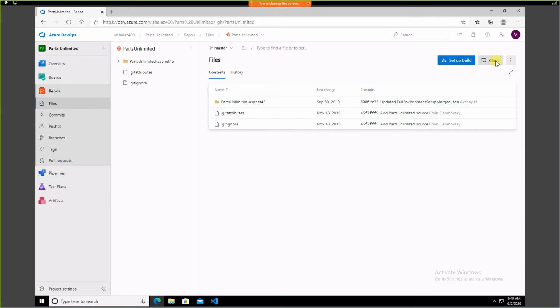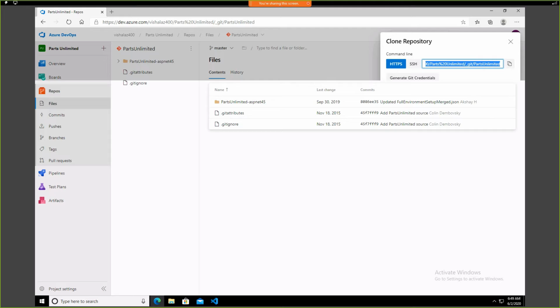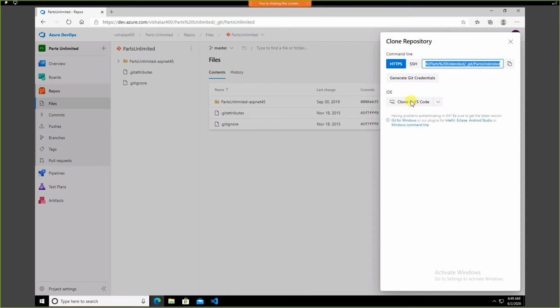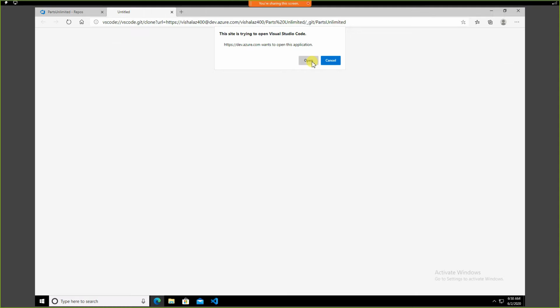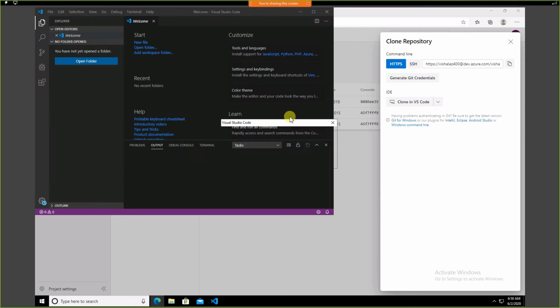We click on the clone button, and it should say clone in VS Code. Remember that, guys. We click on clone in VS Code, and it's going to open Visual Studio Code on its own.